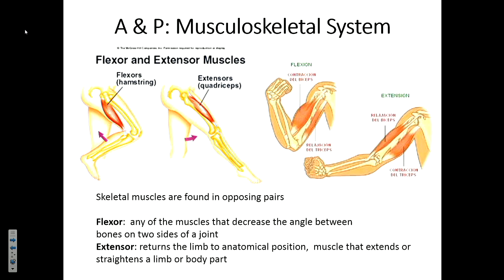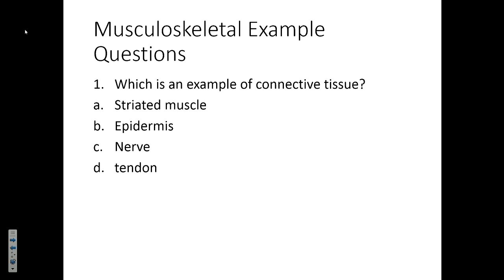And then lastly, for this system, we have to understand a couple different terms and definitions. So the 2 that are very important are flexion and extension. These essentially are muscles that are going to be found in opposing pairs. So I have 2 examples on this slide. We have the biceps and the triceps in the arm. We also have the hamstring and the quads in the leg. All right, and you can see from this slide, the flexors are going to be your hamstring, the quads are going to be your extensors. An easy way to remember this is that flexion is moving it towards the body, and extension is moving it away from the body.